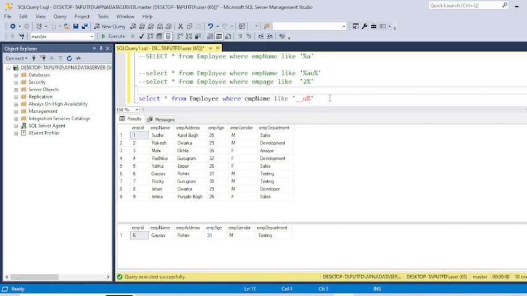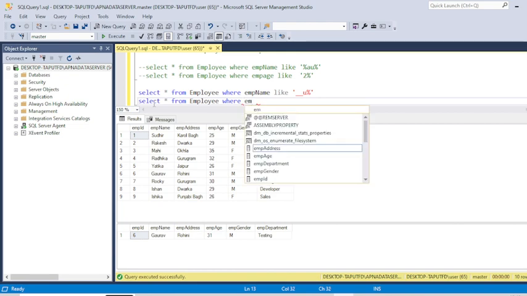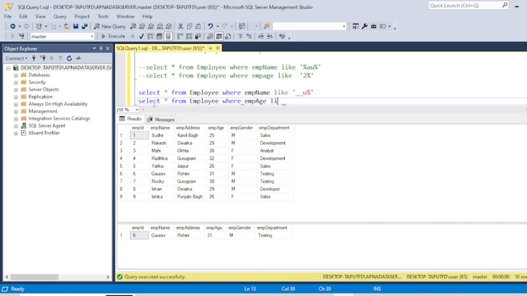We can use the and or not operator also with the like operator. Where employee age like, here I'm telling that employee age should start with the number 2.